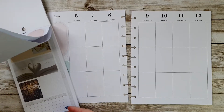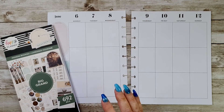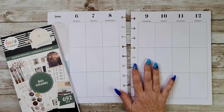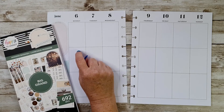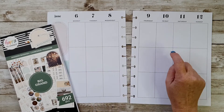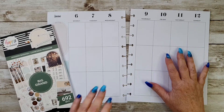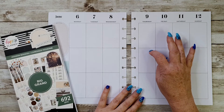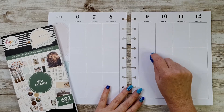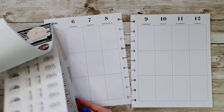Let's see what else we can do. I should quickly look at my monthly and see what I've got on next week. I have got a hairdresser and I've got to pay a bill, and I've got to remember to run a report for work. I do have my usual meeting for work, and I think we're going out to lunch that day as well. So I'll pop some boxes and that down.